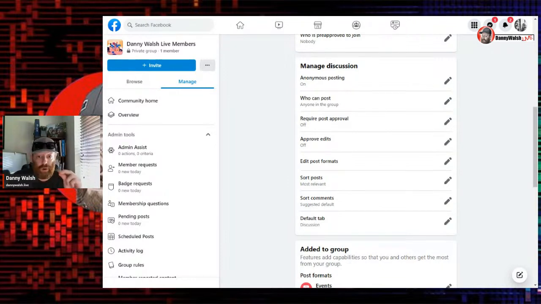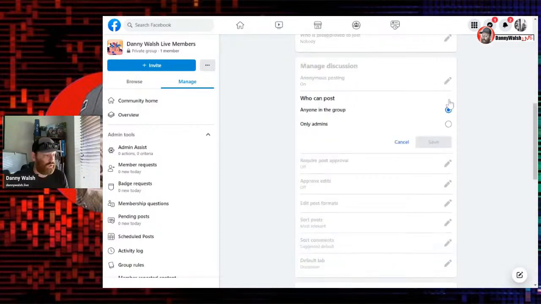If somebody does post anonymously, you would still have to approve that, so you still know who they are as an admin. If you're running a group, for example, around mental health or recovery, or maybe drugs and alcohol, or something that's kind of sensitive, and maybe it's a counseling group, you might want to give people the ability to post anonymously, so they're not putting the name to their issue or problem or whatever it is. And that means people can have that little bit extra privacy, and that means you can tackle some really complex issues without people having to put the name to it. So it's very, very useful.